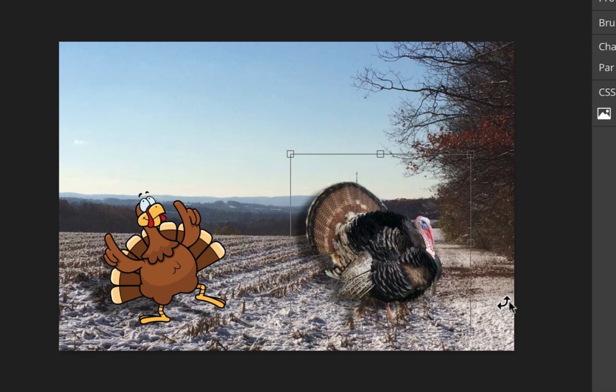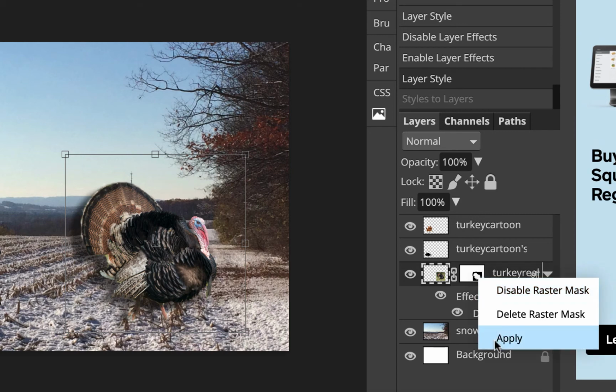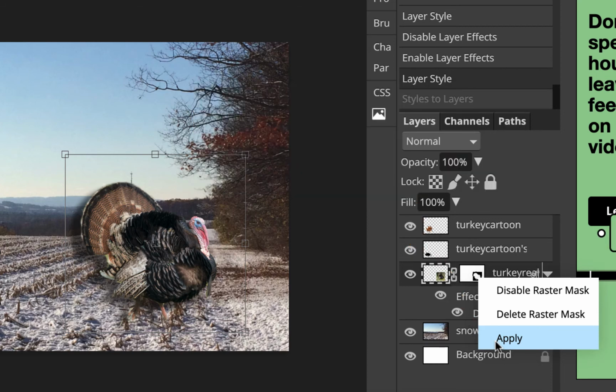Well, what I could do now, if I knew I was going to make a separate shadow, I can actually apply the mask, not delete the mask. If I deleted the mask, it would go back the way it was with the green background. But if I actually apply it, it'll delete the mask and apply the changes and delete all the changes. So you have to be okay with what you did right now. If you really weren't sure, I guess you could duplicate it and make a copy or something. But again, they're turkeys, so this isn't that big of a deal here.